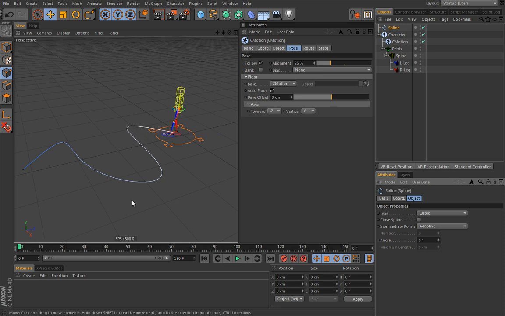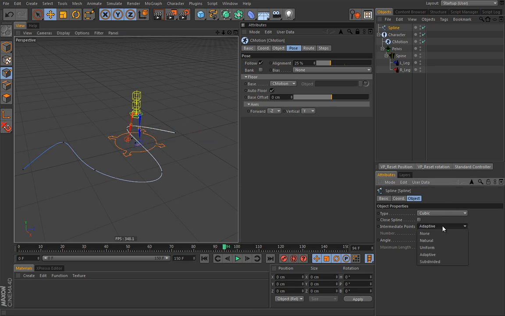So let's actually press J here and walk here. So here is the issue. Now, if you change this to uniform, the character will orient itself properly. Now, I'm not sure if this is a bug or not, but the solution is to keep your splines in uniform or natural mode. Okay, I hope that makes sense.